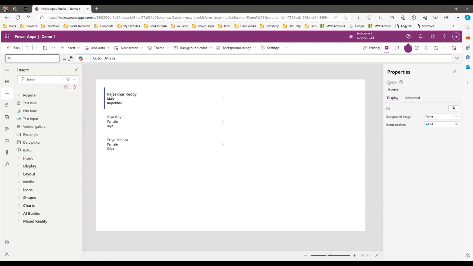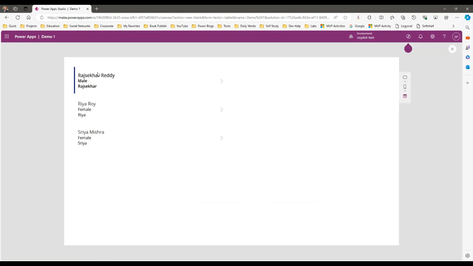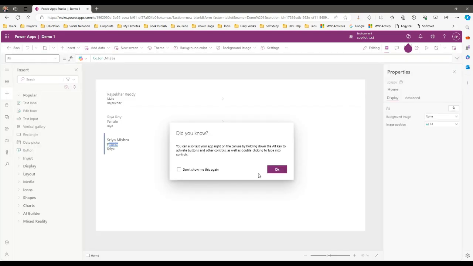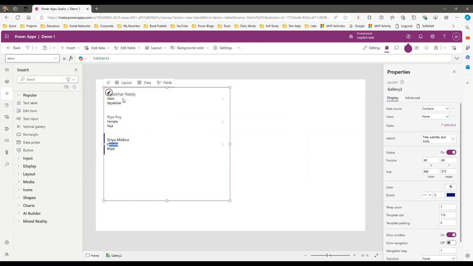So you see, when I have connected it, if you run it, you see there are three customers. One is a male customer and two are female customers or contacts, right? Now, when I have connected this gallery, it is directly bound to the raw contact entity records. So you see in the Items property of this gallery, Contacts is associated, meaning all contacts it is returning. But if I want to filter only female candidates, how can I filter that?